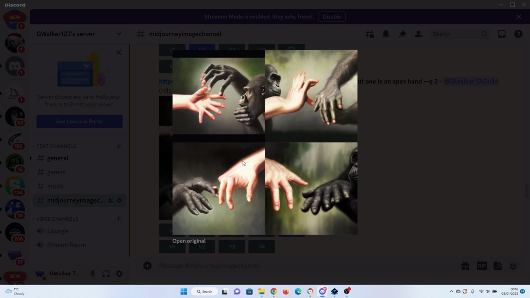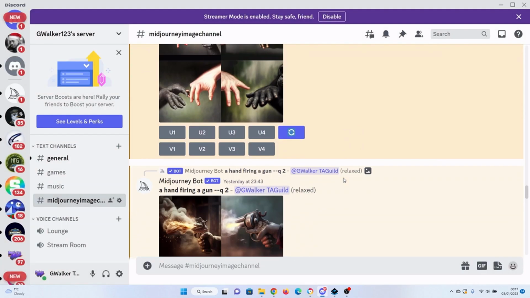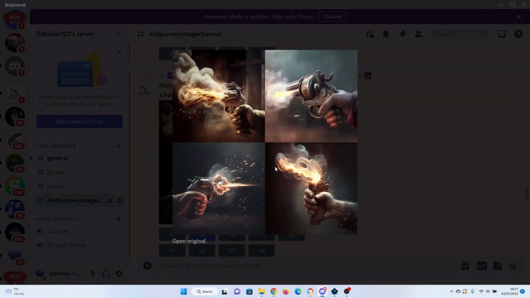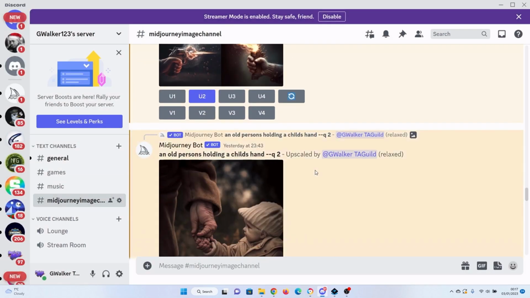What is going on here? Super long fingers on one hand. Strange stumpy fingers, extra digits. The chances of you getting two hands in the same photo and them actually working okay is minimal. Hands grasping things seem to be a little bit better. It's hands touching hands that is the problem.